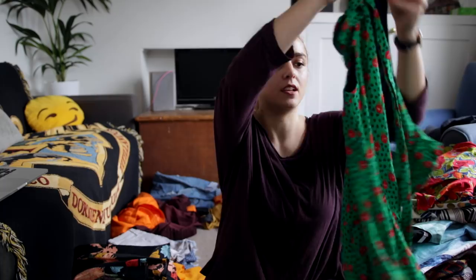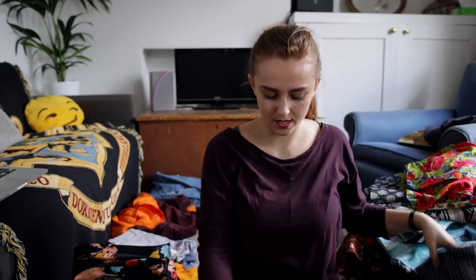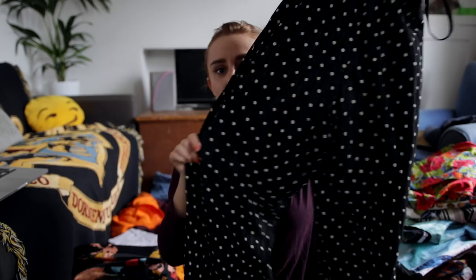It's so nice. Right, another summer playsuit. Gorgeous. Love it. Love it. Dungarees. Staying. This spotty collar playsuit thing. Will it still fit me? Because that was when I was my biggest. We'll see. This one. Love. Love. This I have owned for so long and wear it all the time and I love them, I love them. So looks like we're not getting rid of any of them.